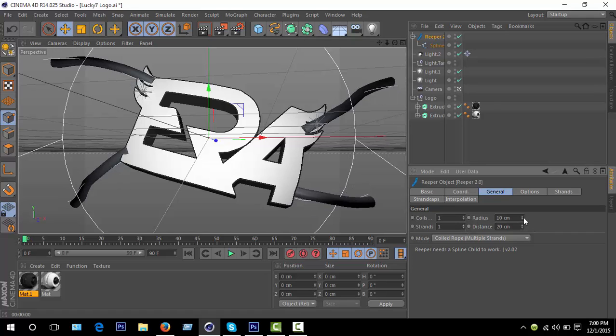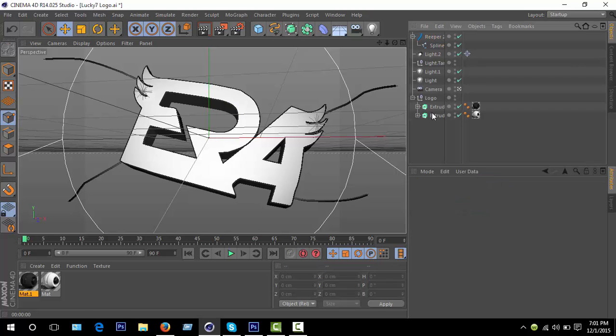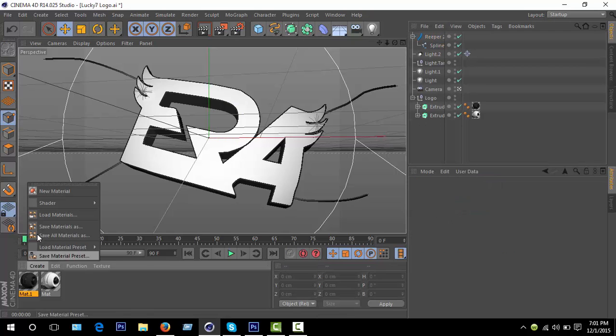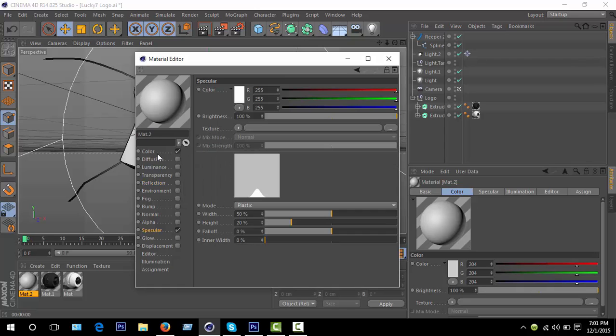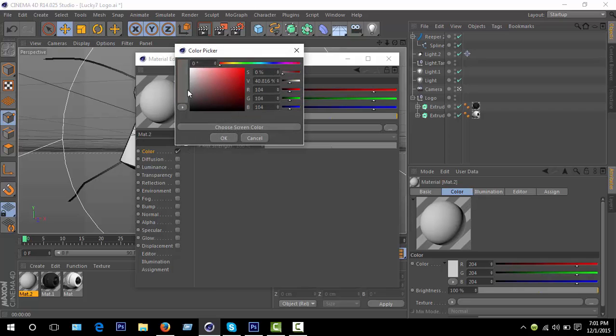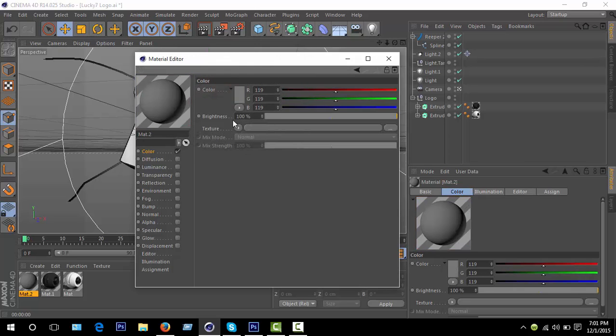So get yourself down to one strand in about 2 meters in the radius. And it's going to look like that. And it's going to look pretty good. And now is the time for you to get a third material. I usually don't do this just because it annoys me having to make a third material. But I'm going to make it just somewhere in between, because I'm going to darken it up later. And I think it's going to look pretty good.